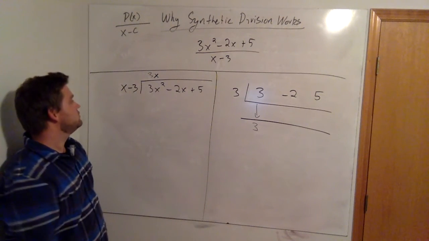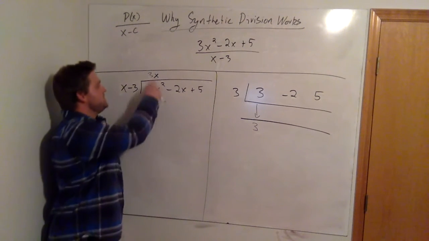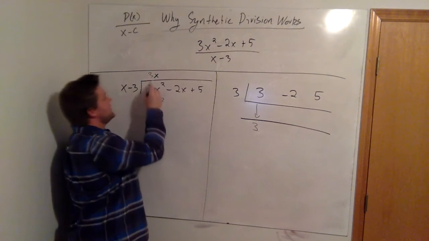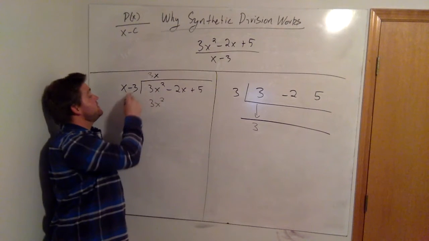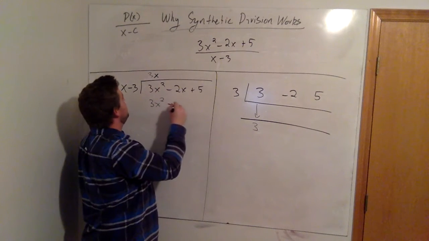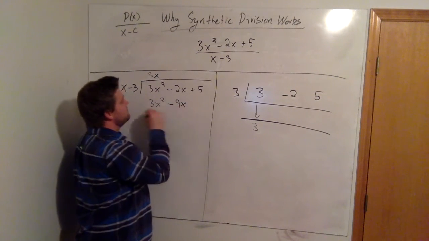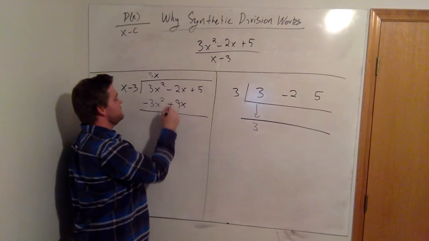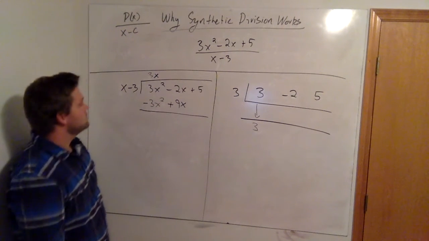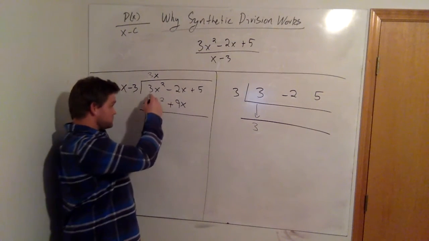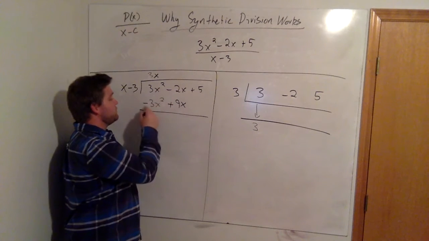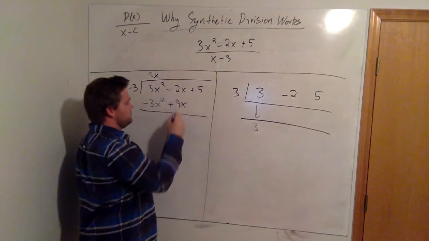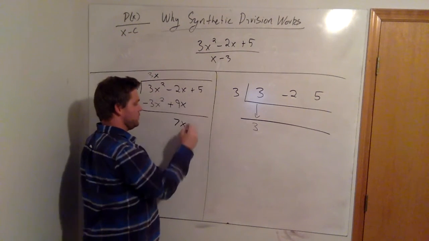Okay, so how would we continue here? We take the 3x, we multiply it by the x, so I'll get a 3x squared. I take the 3x and I multiply it by the negative 3, so now I'm going to get a negative 9x. And then what do we do? We subtract, so we'll go ahead and flip all the signs and add. So when I add these, I'm going to get a 3x squared minus a 3x squared. I'll get a 0. I'm going to get a 9x minus a 2x. I'm going to get a 7x here, and I'll write down this 5.